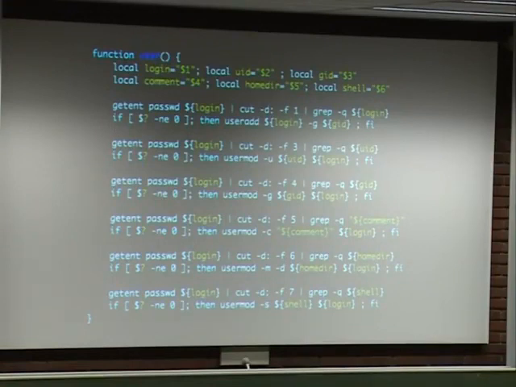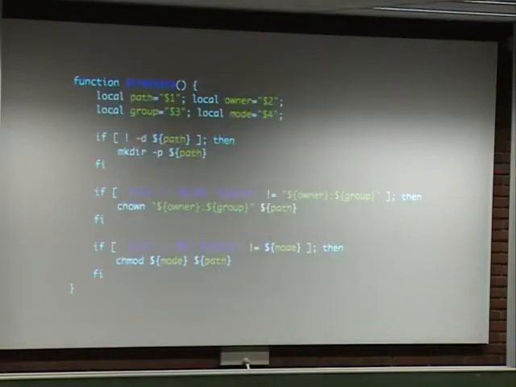Very easy stuff, it's just running the user mod command. Okay. Finally, for the directory, I use 3 more. Total of 7, 8, 9, 10, 11. So again, interface, implementation, right? Set some variables, do something with them, right? Test and repair, test and repair, test and repair 3 times.